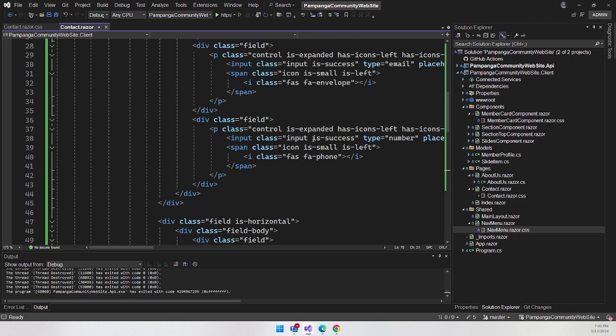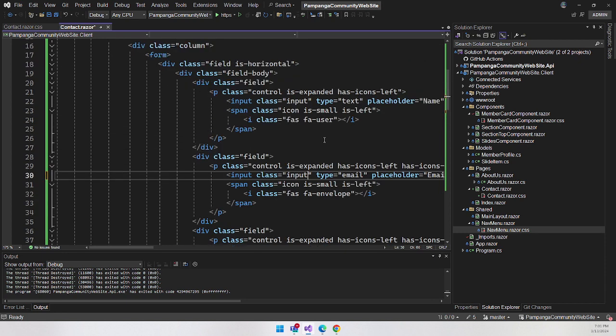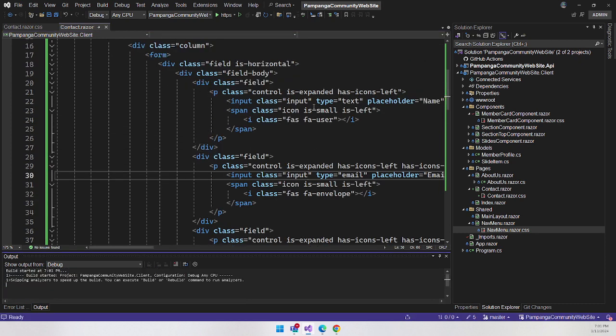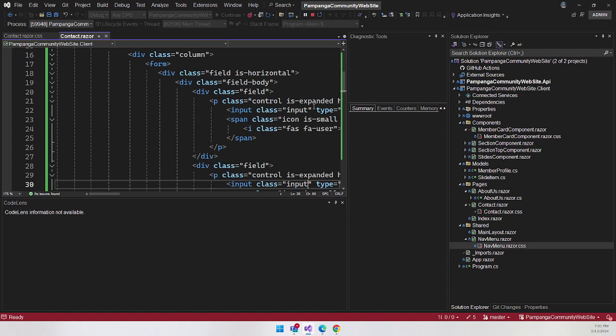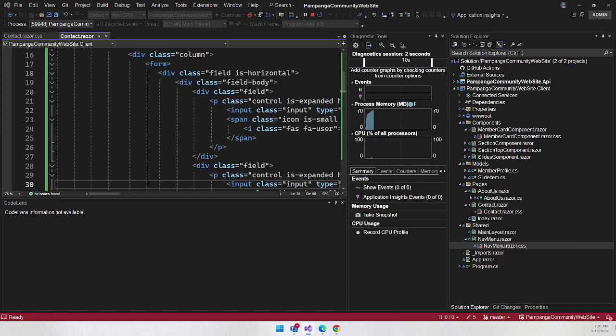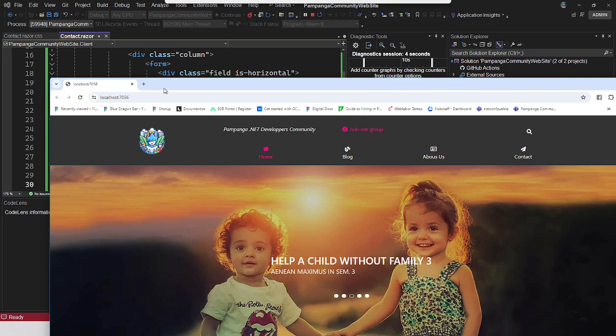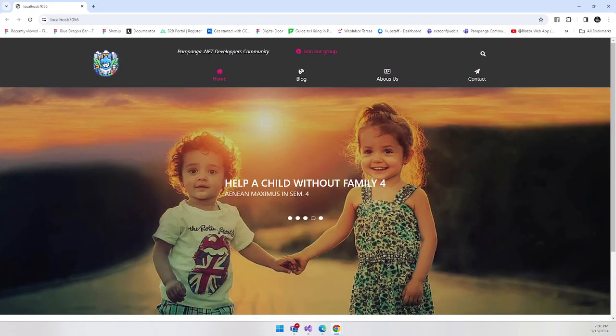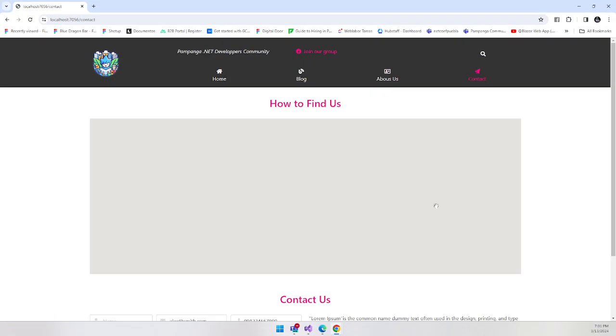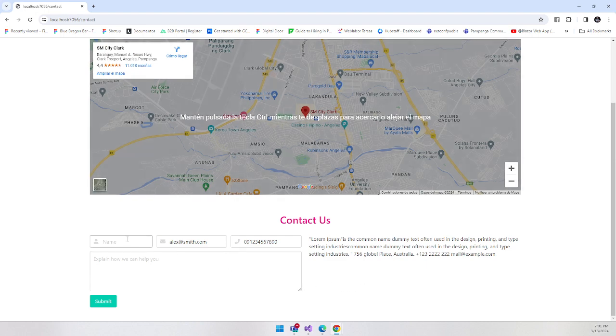See, this input is-success, we remove is-success and then remove the field around the input, we don't need it. Yeah, it's there.